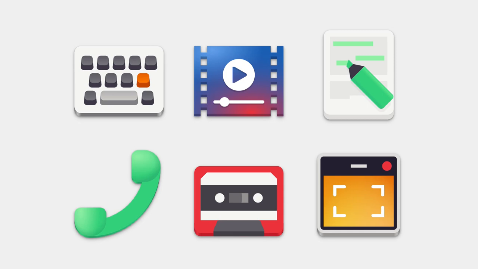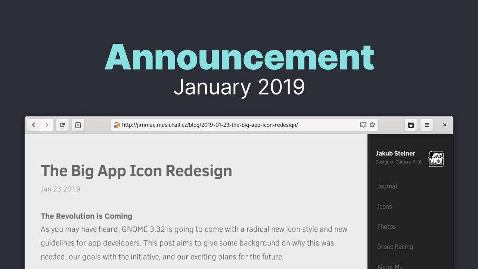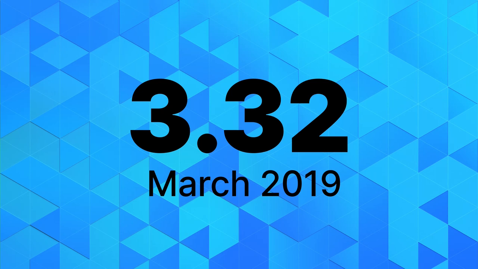These are some of the first app icons that actually shipped in apps. Quite a few of these apps are among the ones I had on the earlier slide with bad third-party icons — those were among the first we wanted to get fixed. And then also just new apps coming out, like the Librem 5 calls app or Podcasts, where we went straight to the new style. In January we finally made the official announcement of the whole initiative with blog posts explaining the rationale and details, new developer guidelines, and got people ready for the 3.32 release in March. In early March we had another hackfest in Berlin — this time also with developers Julian Schparber and Jordan Petridis — focused on getting nightly icon support in App Icon Preview. Then a week after that, GNOME 3.32 was released with new icons for all core apps and some system changes to accommodate that.